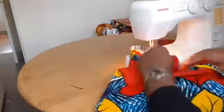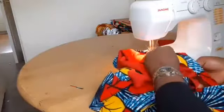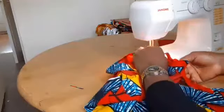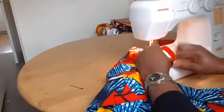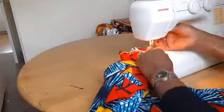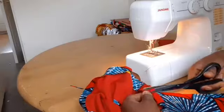So my piping was actually about 1 inch wide. If it's too wide, it will be too big. And if it's too tiny, you may have issues also while sewing. So 1 inch is just fine. And you need to make sure it's long enough to go round. So what I cut is enough to go round the neck, sewing once without having to join the bias. Because it's Ankara, it could be really bulky if you join. So make sure your bias is long enough.